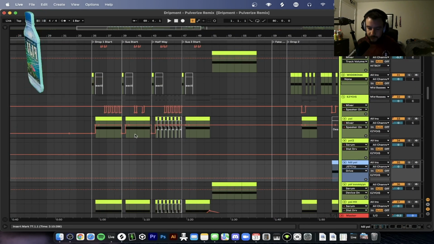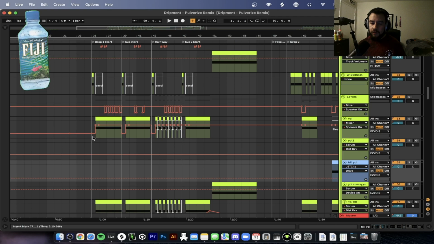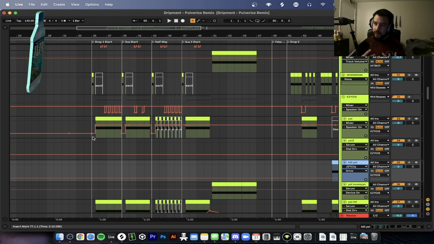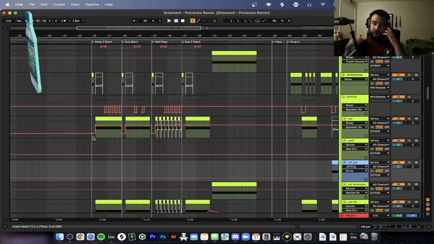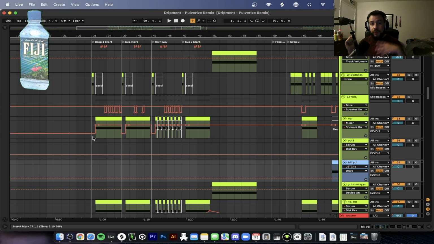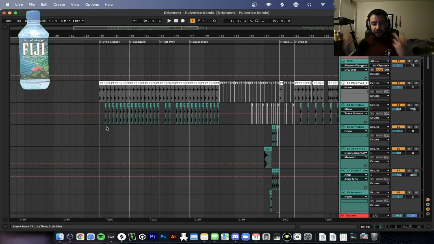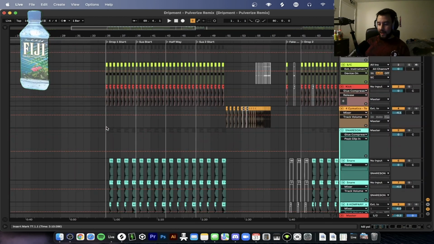I'm going to show you guys the different sections here. So first thing I want to go over is layering, the most important thing here. When you're making these drops, you're thinking of your layers, right? You're thinking of what's going to be your main sound, what sounds are going to be in the background, and then what sounds are going to be on the left side and the right side, because you're going to fill out your stereo field. And that's important. So you're going to think in those aspects when you're writing your drop.